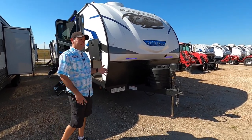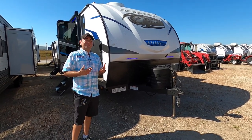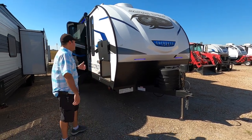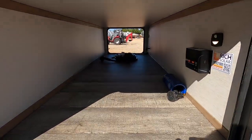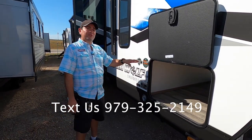With our pricing, no hidden freight charges, no hidden make ready charges. I'm getting feedback from customers that some dealers have $7,900 of hidden fees, whereas we don't do that. Right over here we have your main storage compartment — this is a full pass-through with plenty of space. With some other floor plans you'll have the water heater there so it doesn't go all the way through, but here you have nearly double the storage in this compartment.